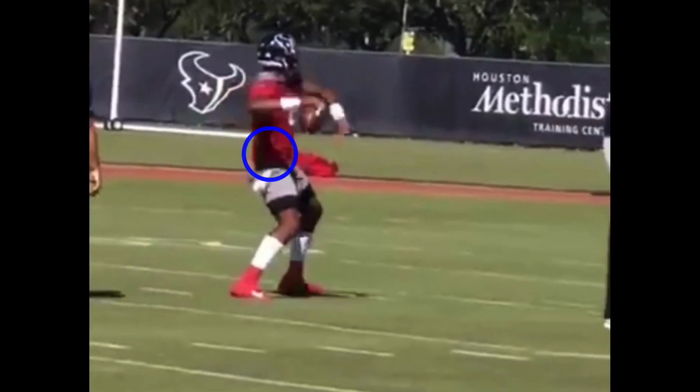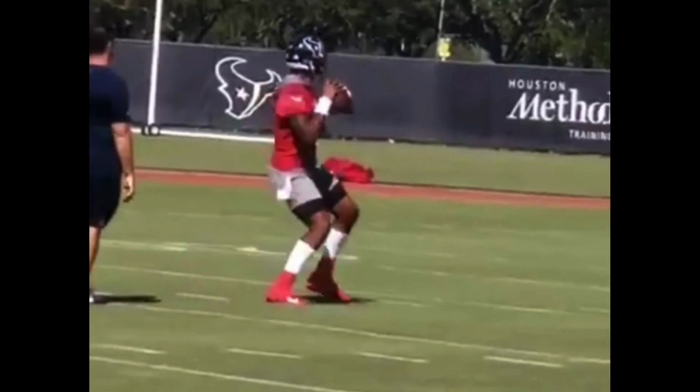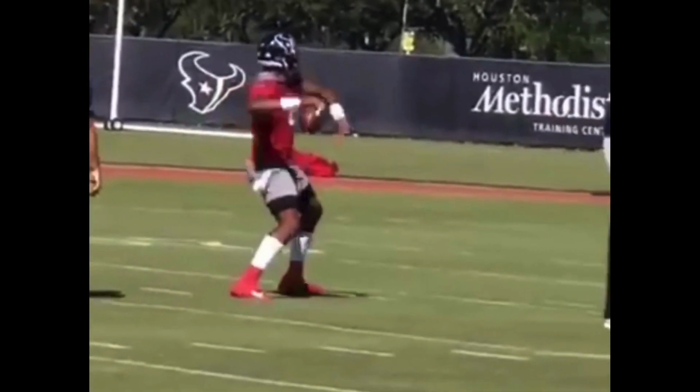So the faster you get that front foot down, keep a slight bend. That's what keeps the ground force from this back leg. That's how we keep power, right? We just don't want to let this front leg lock and extend up, right? We want to keep a slight bend. That's how you think of it, is you want to keep your toes down through the throw. First thing he strikes the ground with is his toes. That's going to keep a slight bend in that knee.